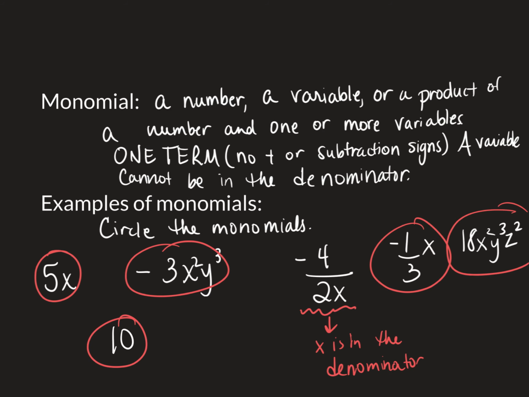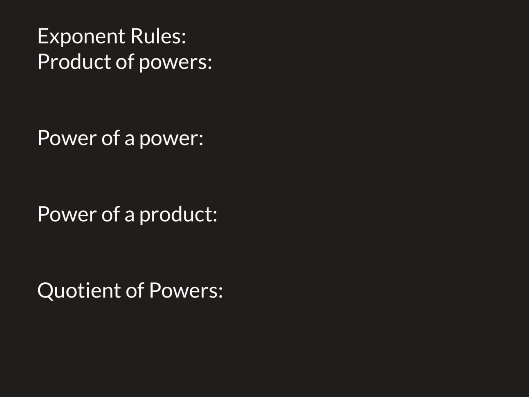Okay, let's look at some exponent rules. These rules are so very important, so please make sure you keep this sheet. I know throughout this school year, as I helped my juniors with their Khan Academy work, exponent rules were one of the number one things that the students completely forgot. They just let those rules leave their mind. The first thing I want to point out is the word product means to multiply. The word power means exponent. Quotient means to divide.